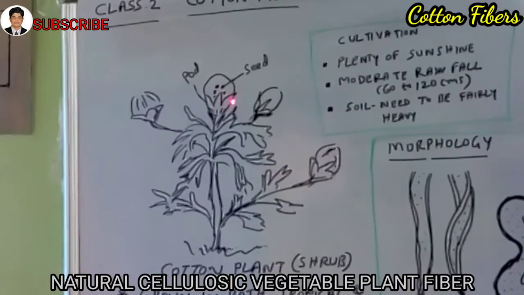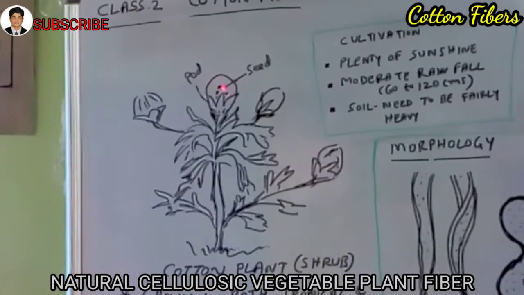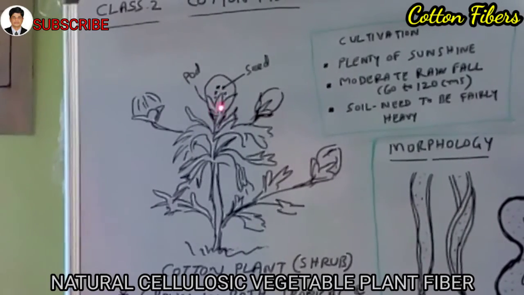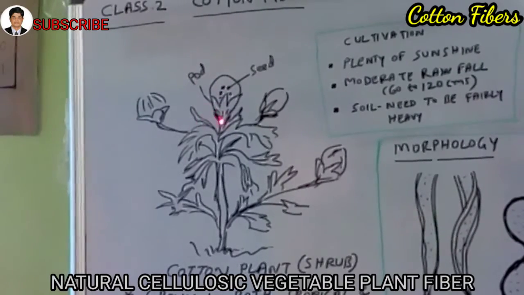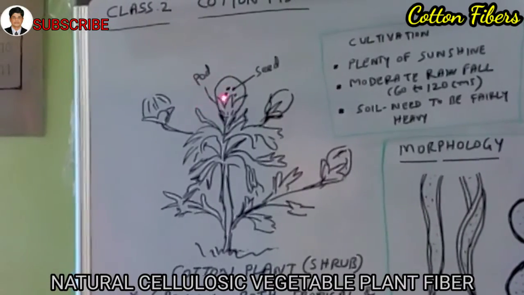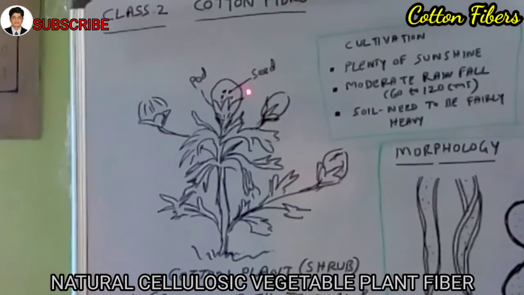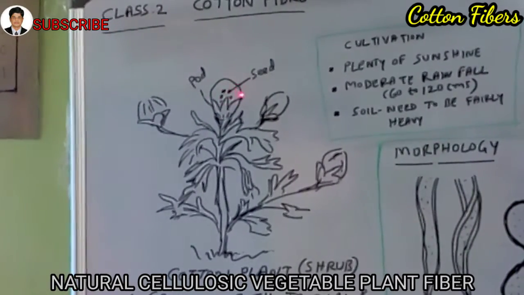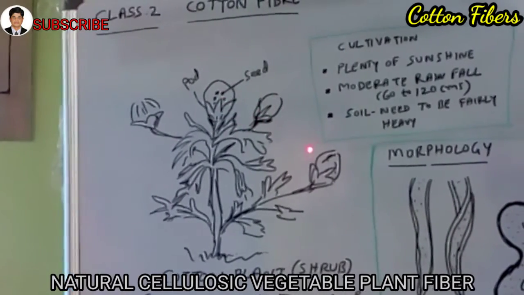This raw cotton is not only a mixture of seed and fiber, but also contains foreign impurities, unwanted materials like husk, dried leaves, dried flower parts, and a lot of dust and dirt, unwanted stains and other things. So the total foreign material is included in this raw cotton. This raw cotton is taken to the ginning process.